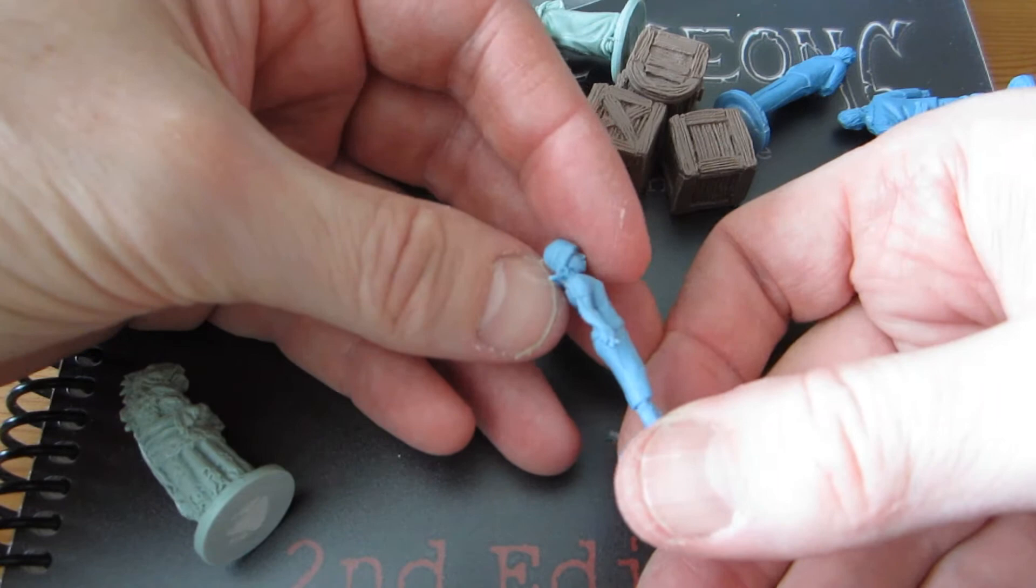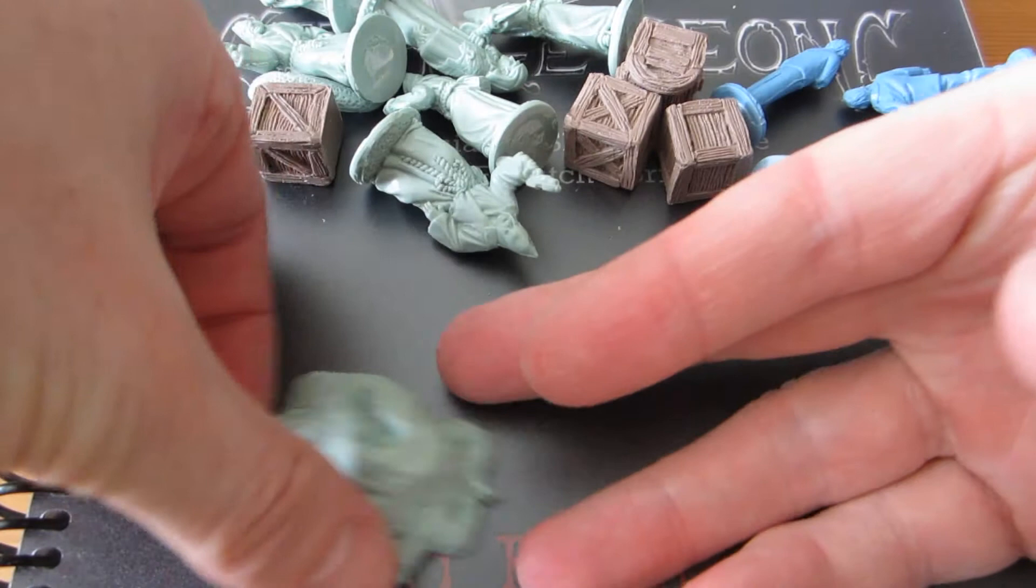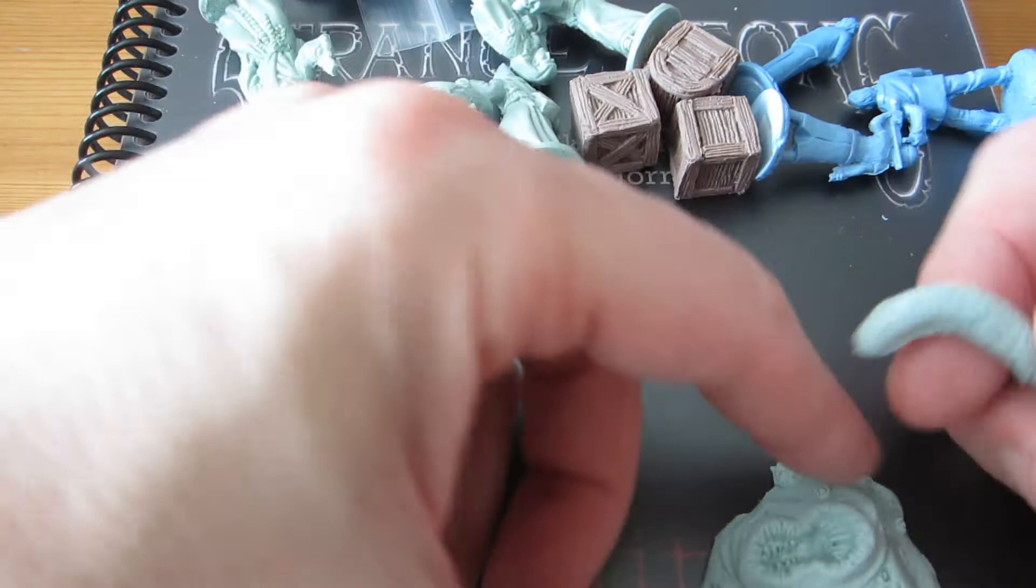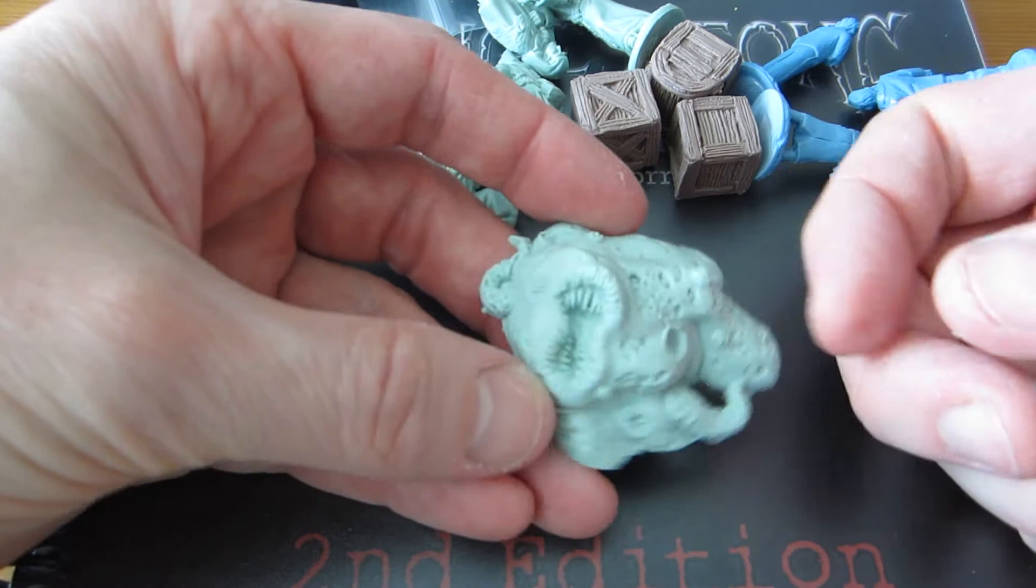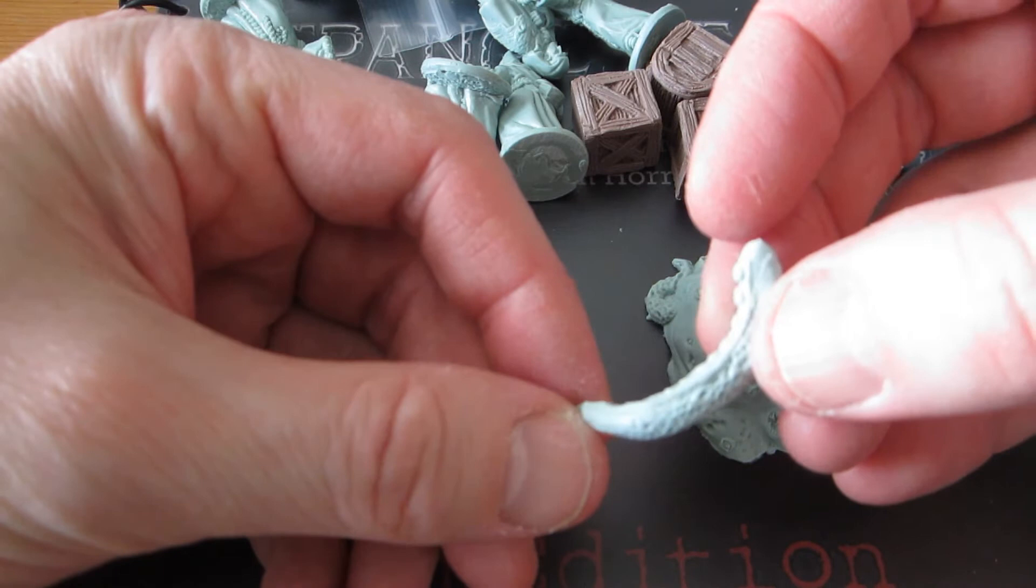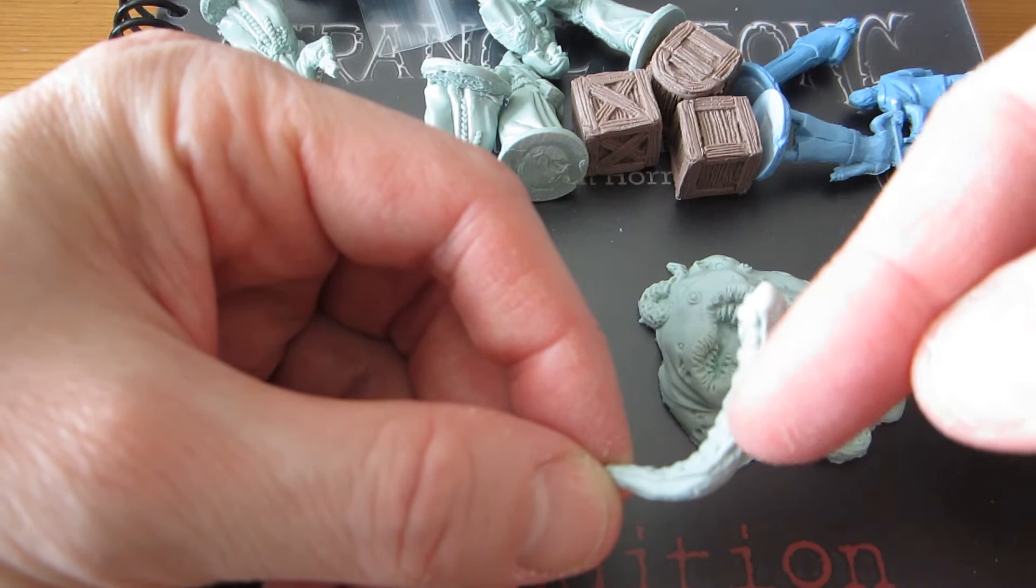Here we have a sort of foremost blob of evil. Oh, and there's a separate tentacle that slots in here somehow. You have to glue that in place, I suppose. Not much in the way of mold lines on this guy. And on the tentacle, I believe it's hidden in the separation between the suckers and the scales.